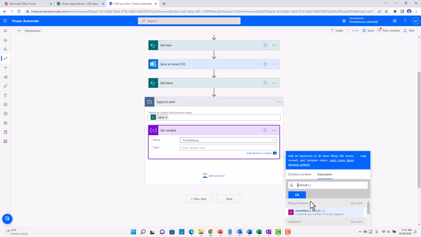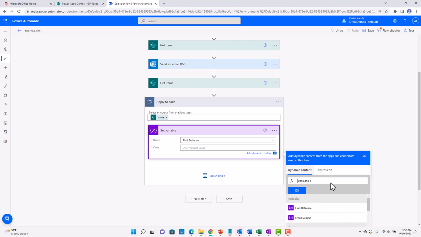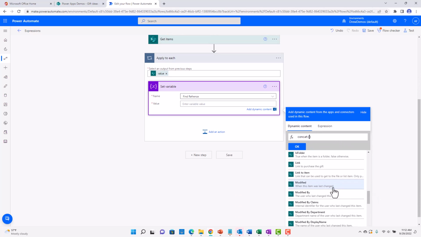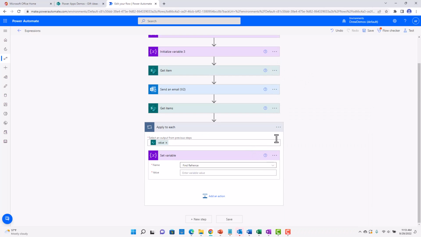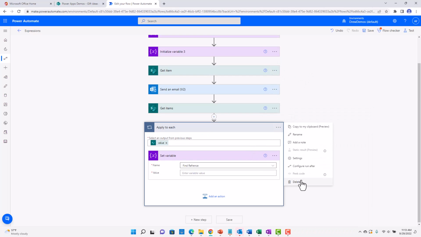And so if I wanted to do that again, the other thing is you want to be aware of where you're at in the expression. So I was in the front here, it puts it in the front. Got to make sure you're in the parentheses there. Let's do name. So again, this will put it in there and I'll get the right syntax. So that's really, really nice. I'm going to go ahead and delete this.